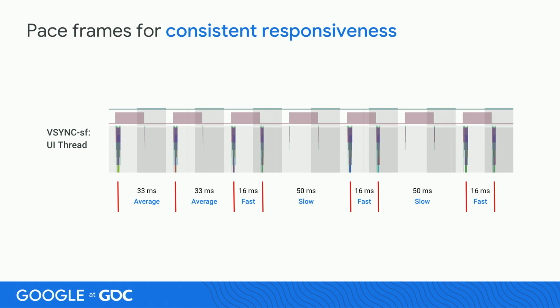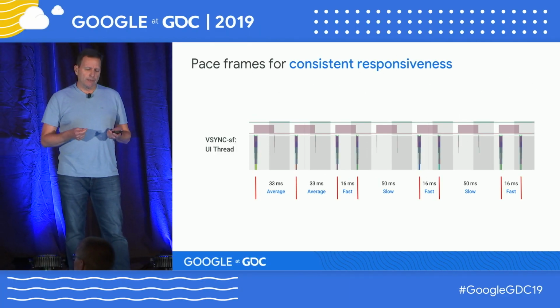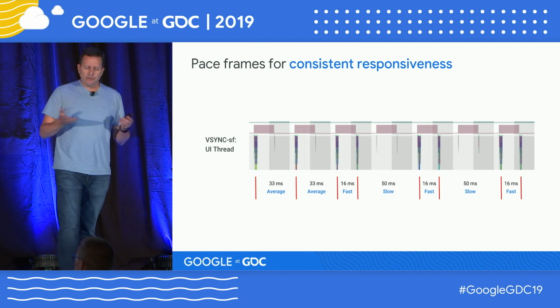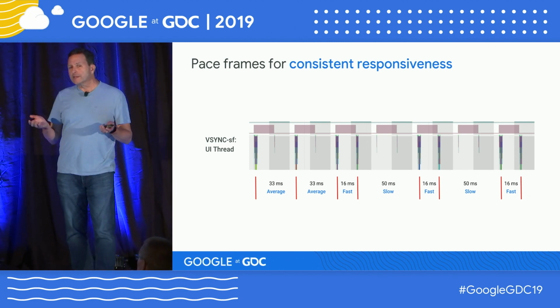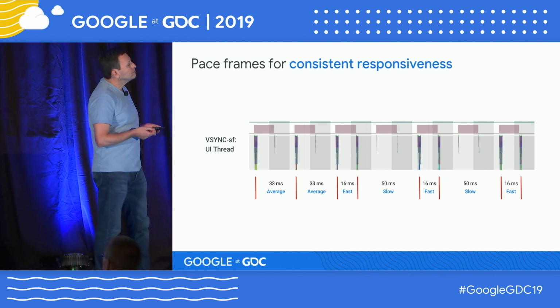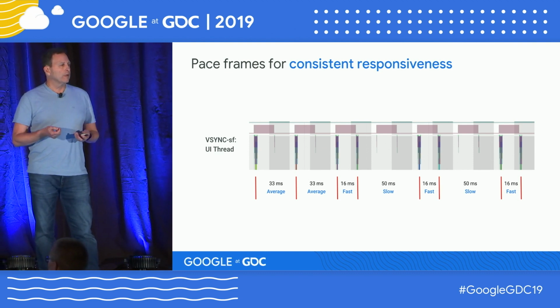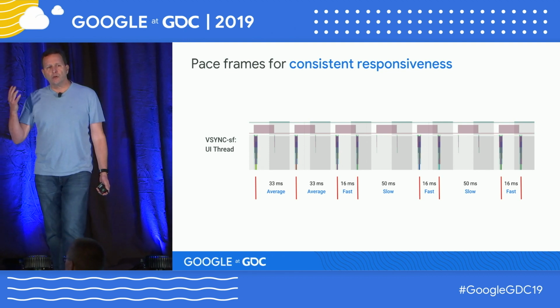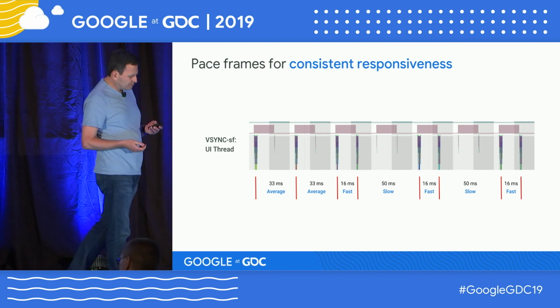Here's an example of a game that was captured with systrace. And you can see the actual frame times for individual frames. Some of the frames are fast, some are slow. But interestingly, it all averages out to 30 frames per second. So if the only thing that you're measuring is average frames per second, this will be completely overlooked. With Android, one of the things you can do is use the Choreographer API, and this allows you to register callbacks that happen every VSync, which you can use to synchronize your rendering.